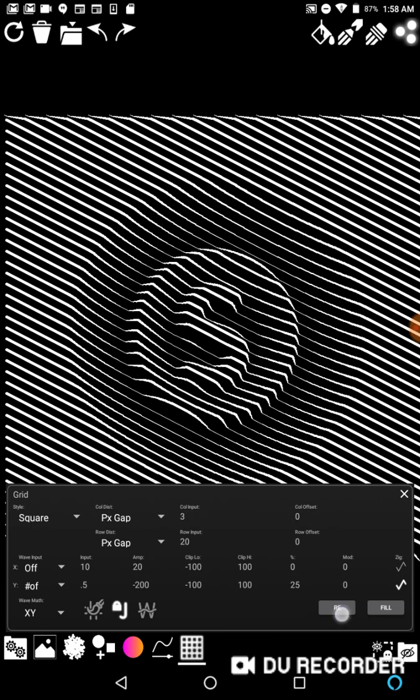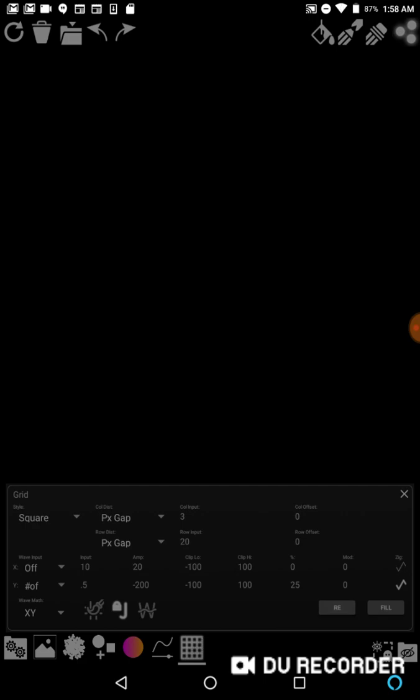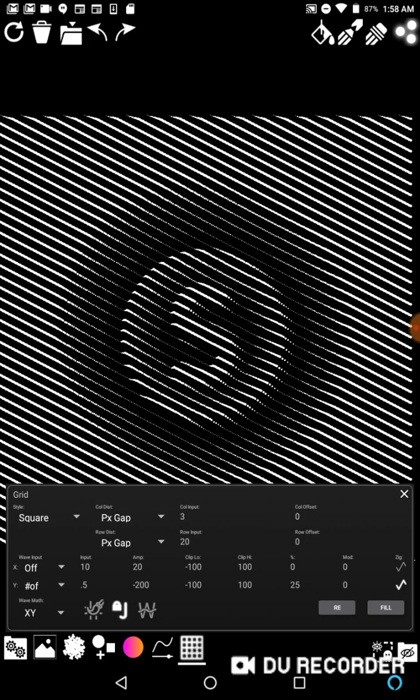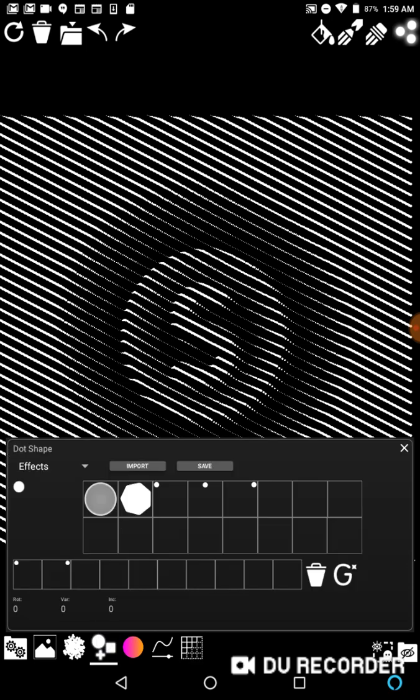You'll notice that if I use this, it's not going to give us that effect, or if it does, it's not really going to be that good. You see, it's not quite as defined because now I'm matching the dot position, which is offset in the same direction as the waves.